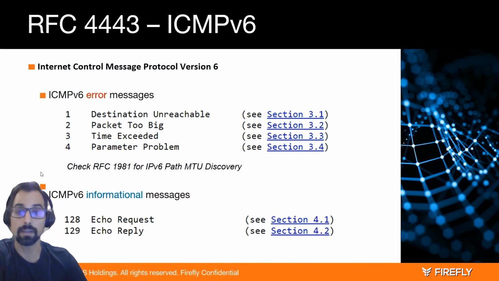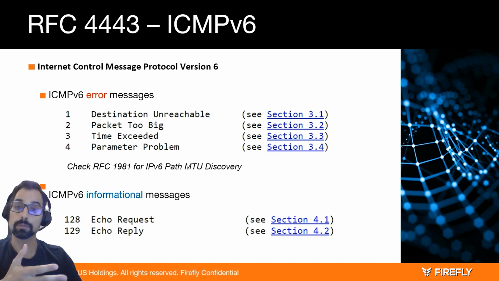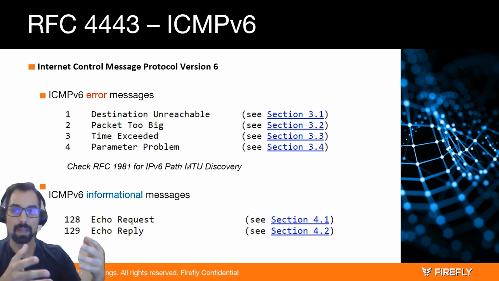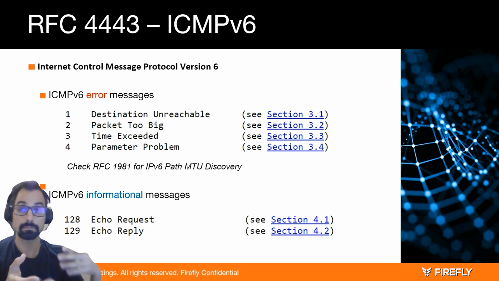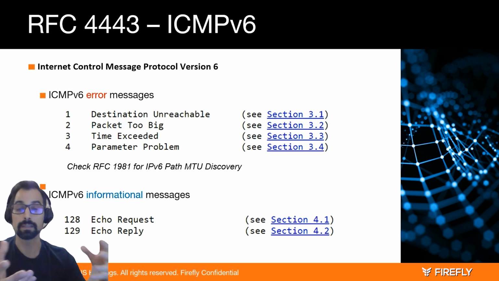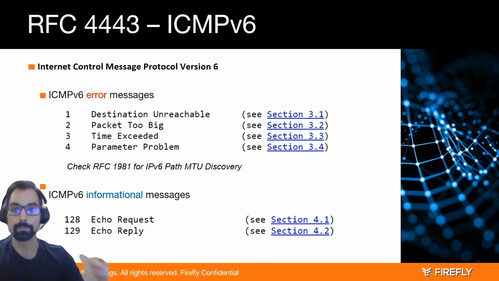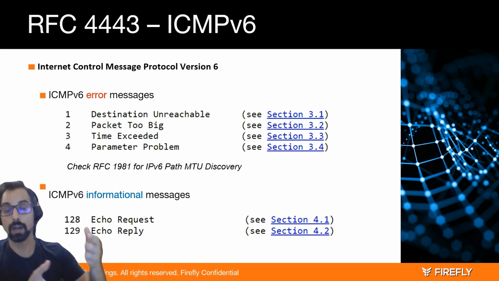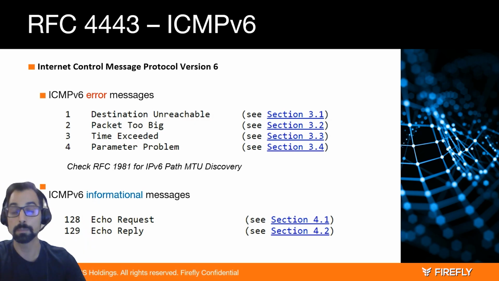As I was saying, here are some examples of ICMP type messages. On RFC 4443, two types of messages are defined, error messages and informational messages. You may find this familiar from IPv4, where we also have destination unreachable, packet too big, in this case when it exceeds the MTU, time exceeded, if you remember the maximum hop count for a message, and parameter problem.